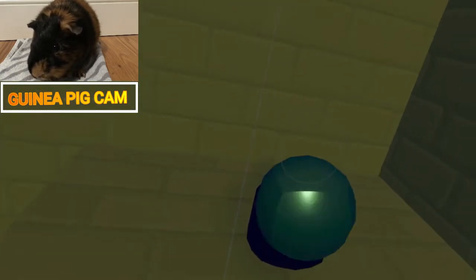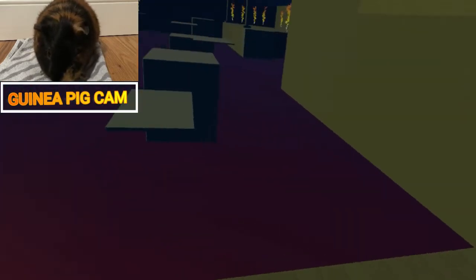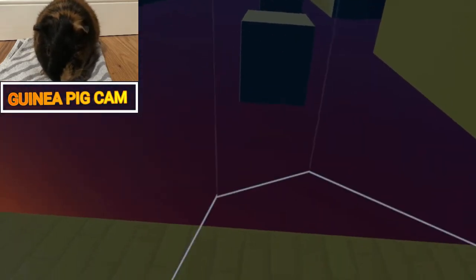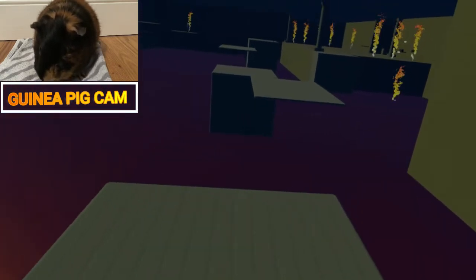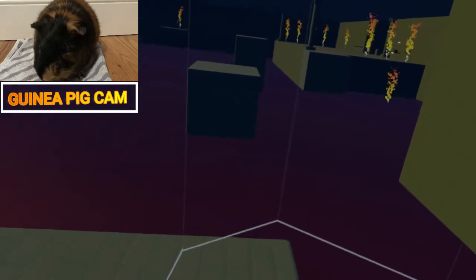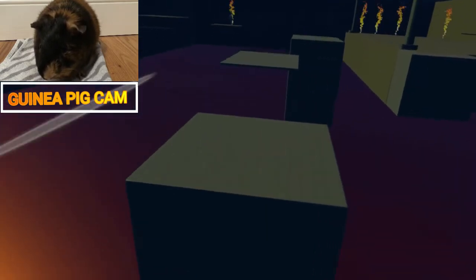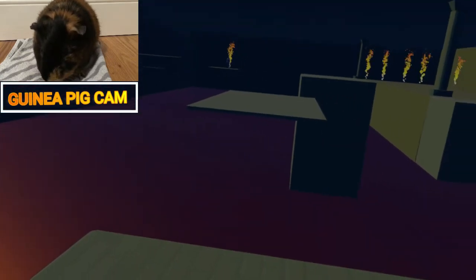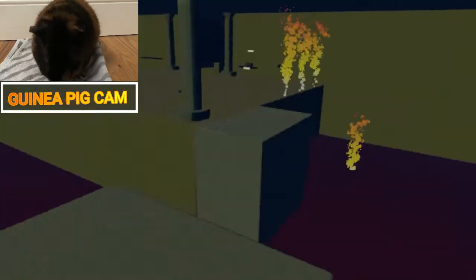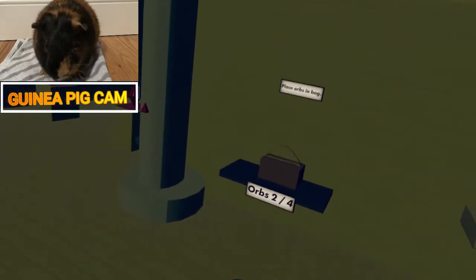Alright. I cannot afford to fall in the lava with this, because then I'll just be stuck down there. Alright. Run. Jump. Wait for it. Run. Jump. Wait for it again. Run. Jump. Run. Jump. Alright, that's three of four. One more.